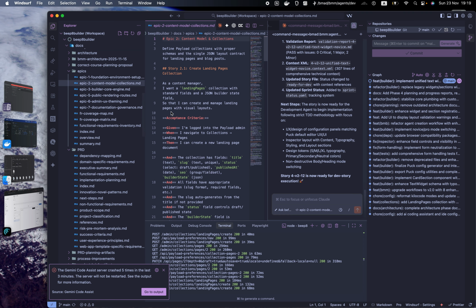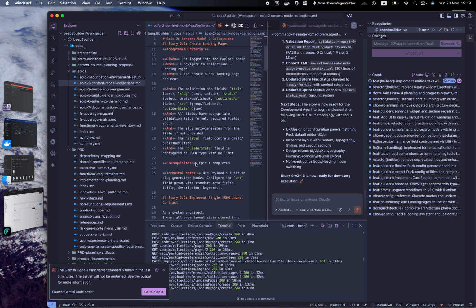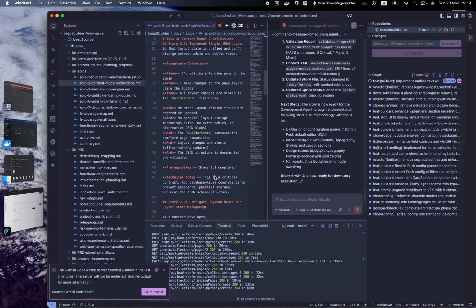For example, I asked as a marketing manager, executive, I want to create a landing page. What are the acceptance criteria for this one? Prerequisites and technical notes. Everything is generated iteratively, section after section, with evaluation from you in collaboration with AI.